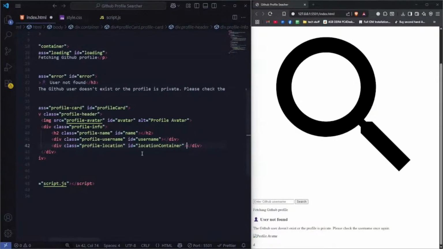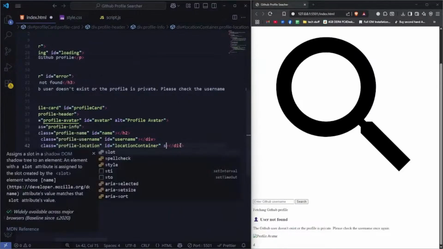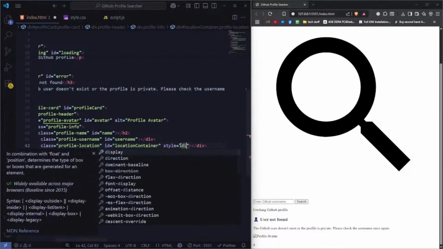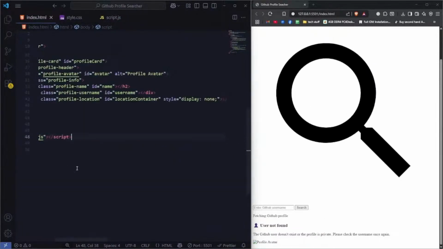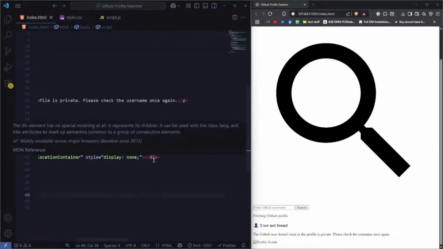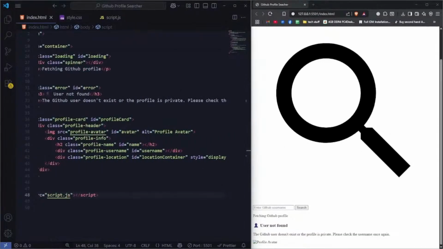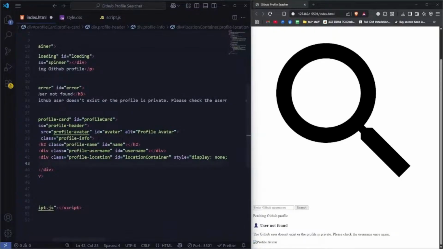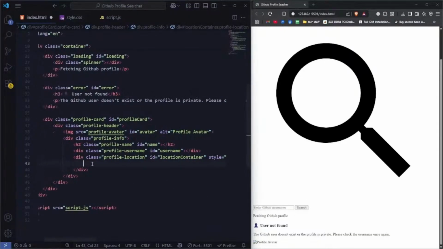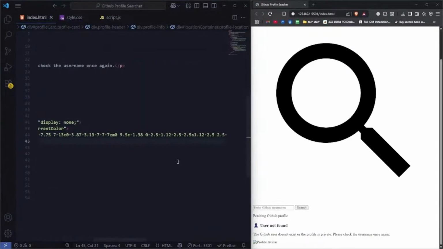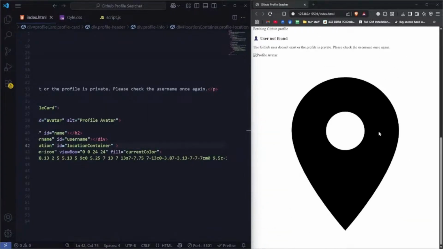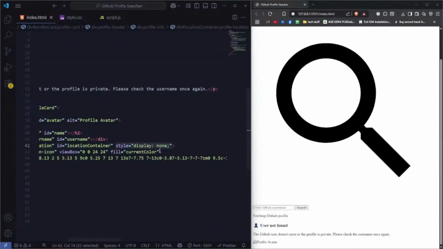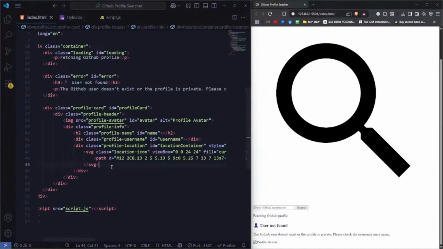Now inside this, I'm just going to style it directly from here, saying display none. So this will not be shown. This div will not be shown, right? Makes sense? Makes sense. Easy. And inside this div, I'm going to give a path to an SVG file. So it will basically be an SVG, I'm just going to cut this, save that. This will be a location. There we go. It's display none, so that will disappear.